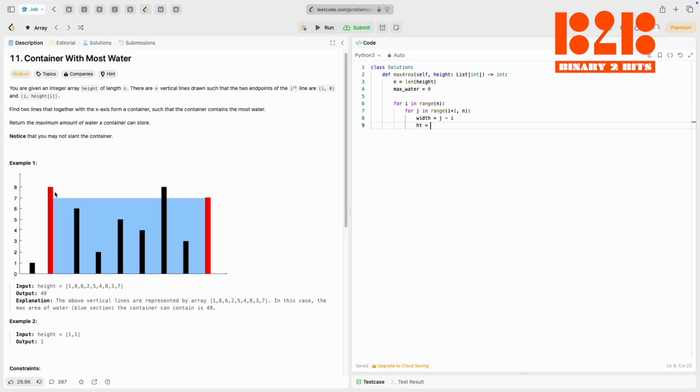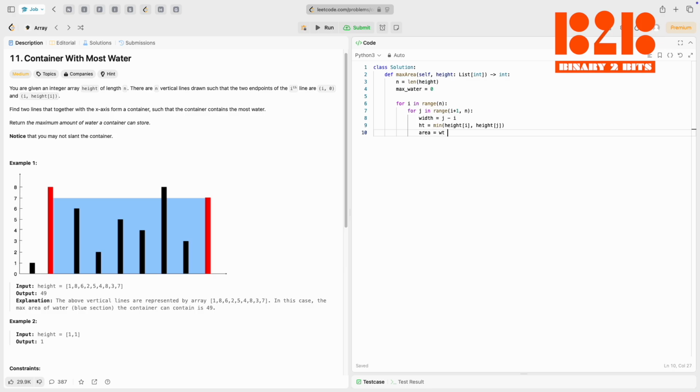We do not need to consider the maximum, we need to find the minimum. Only the minimum line can contain the maximum water. So we need to find the minimum of height of i and height of j. So it will find both lines and find out the area.